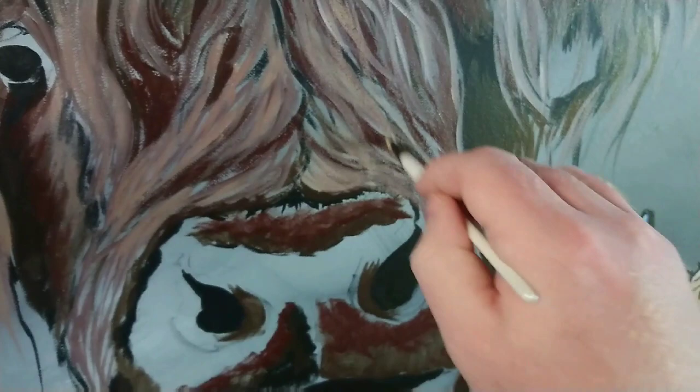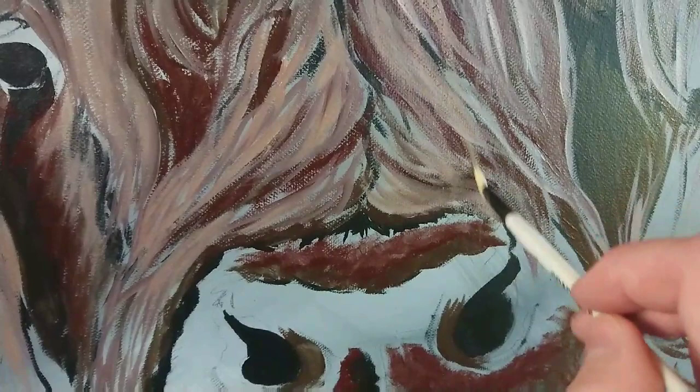If you see there, I've got very, very little paint on this brush, but I'm using it to drag that over the dark area to give it that kind of wispiness that it has.